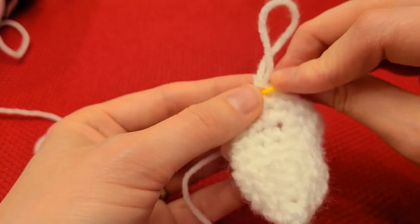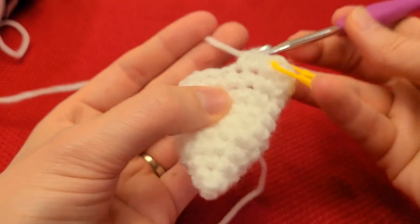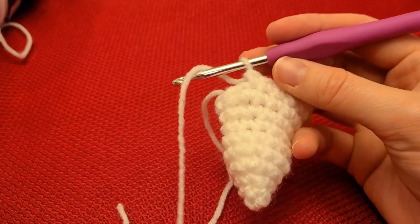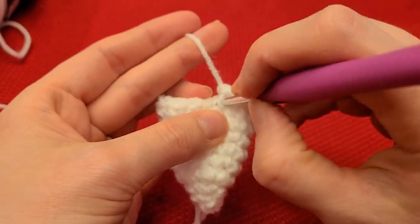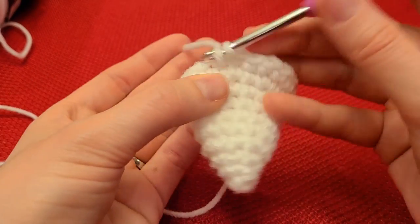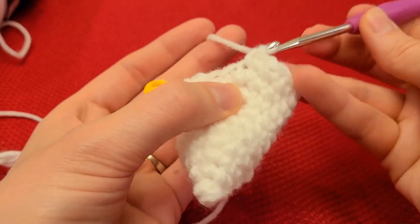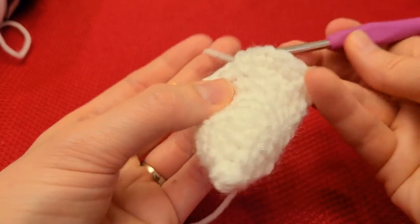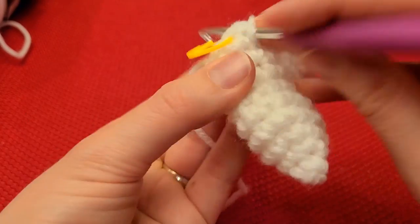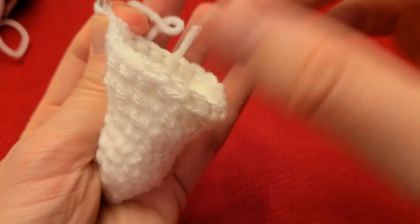Row 10 is going to be one row even. 1, 2, 3, 4, 5, 6, 7, 8, 9, 10, 11, 12, 13, 14, 15, 16, 17, and 18. And that's the end of row 10.